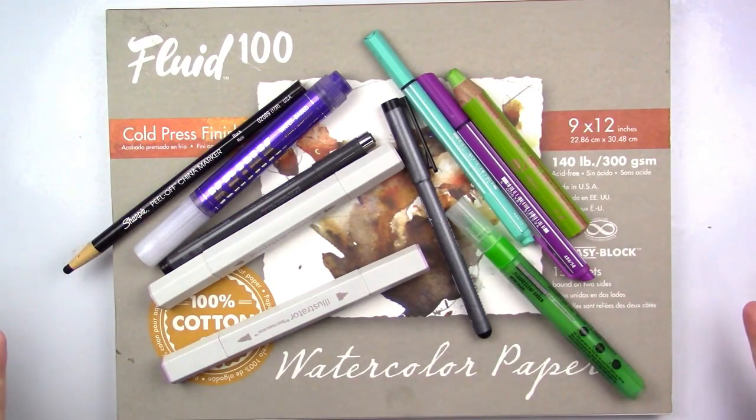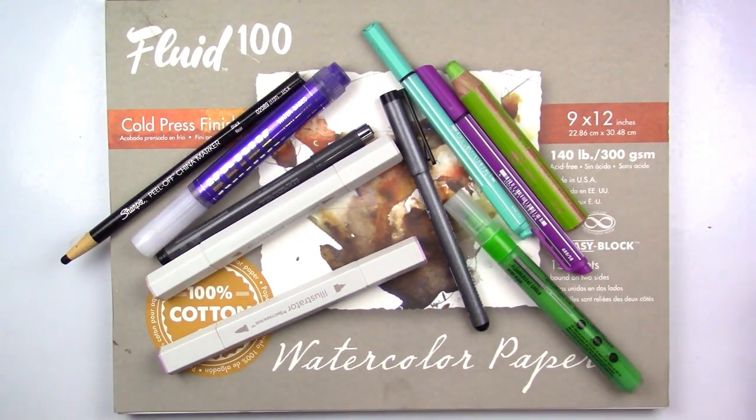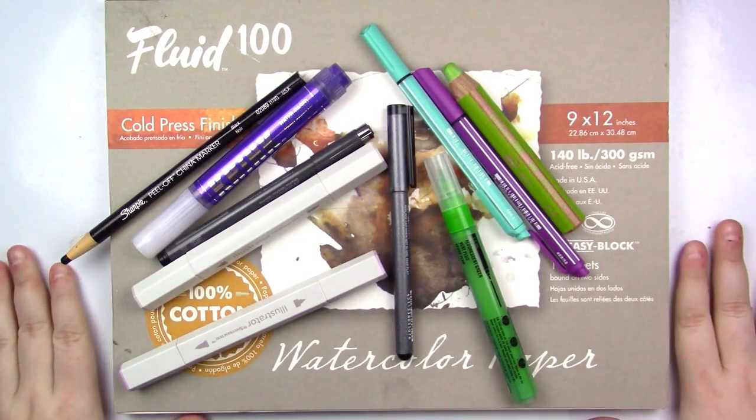And if I knocked one of your favorite supplies, or if one of your least favorite supplies was in my favorites, don't be too offended and don't call me out. Again, art supplies work differently for different people. You know, like these chisel tip markers would be really great for somebody painting really graphically, and so on and so forth. Just these ones in particular just didn't grind my gears, so please don't be too offended with me in the comments.